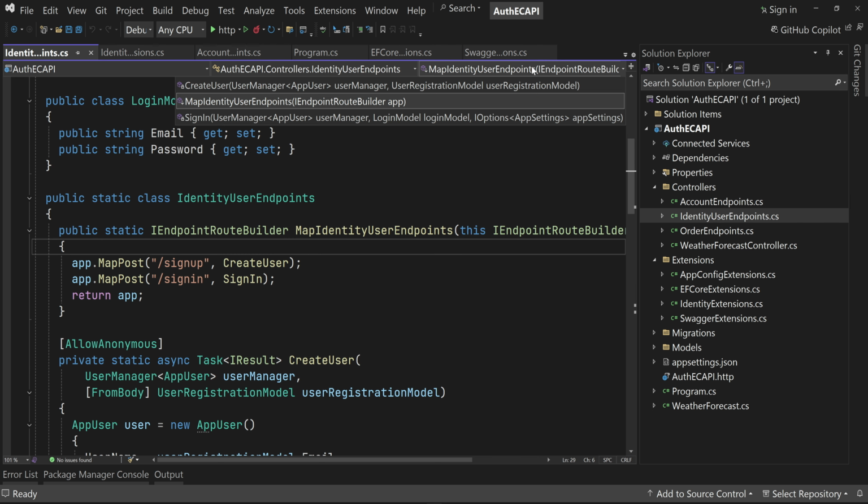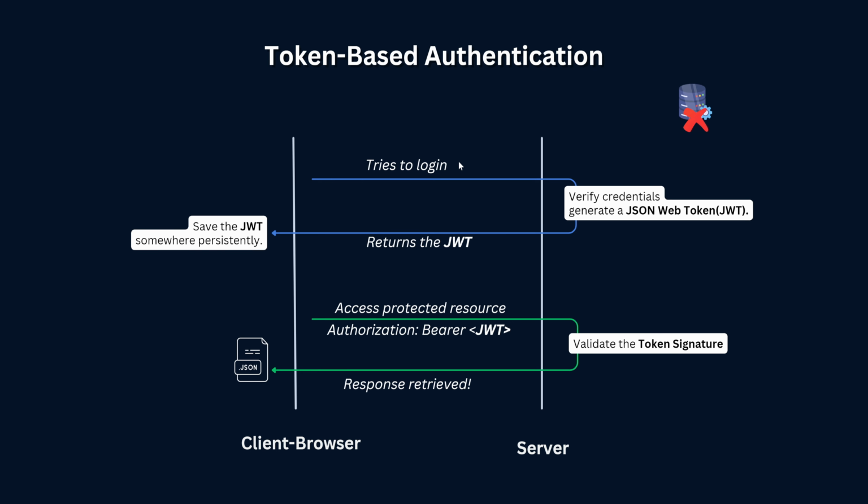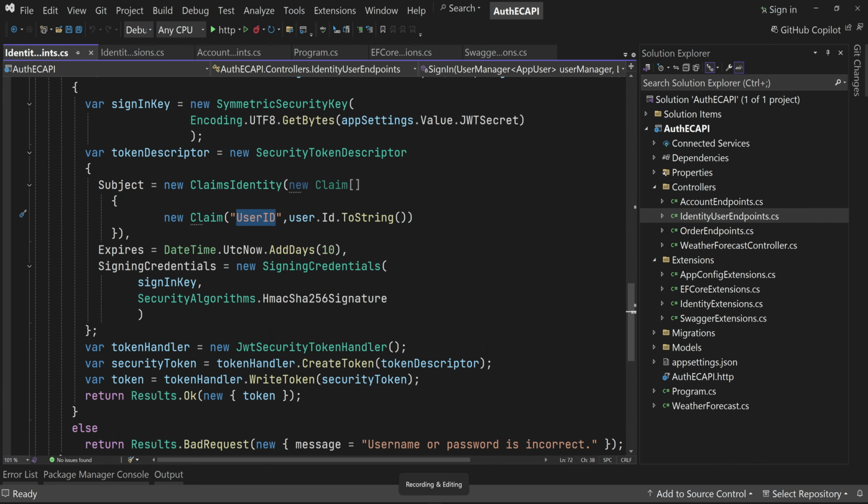Inside the sign-in operation, we have added the payload containing the claims of the user. For example, at present, we only have this claim for user ID. As a result of successful authentication, we have passed the JSON token back to the client. And then from there onwards, we'll pass the JSON web token to access any protected resource, like we have done with the getWebAPI method for user profile. Now inside the user profile, we want to know how to retrieve the claim that we have added to the JSON web token during the successful authentication process.